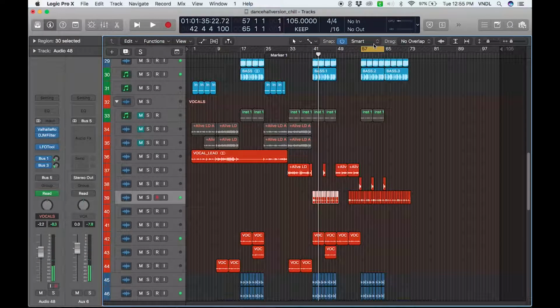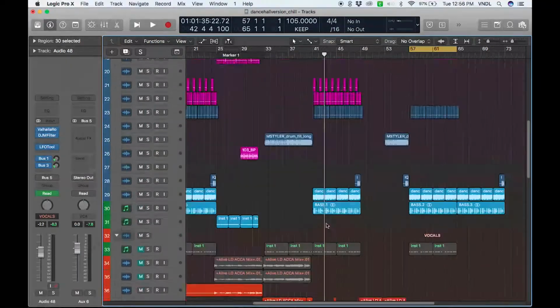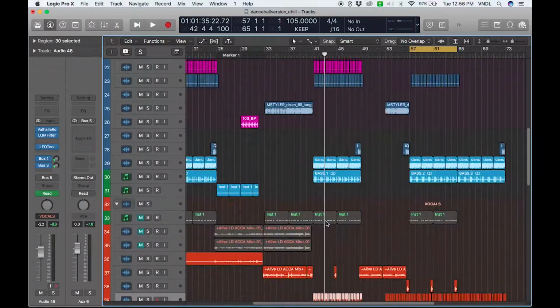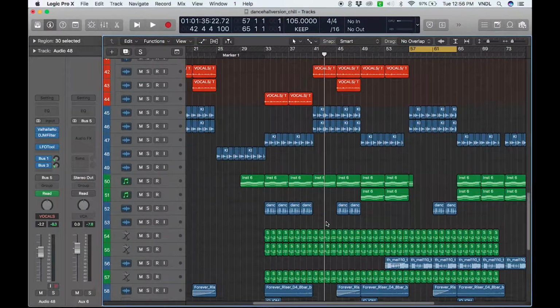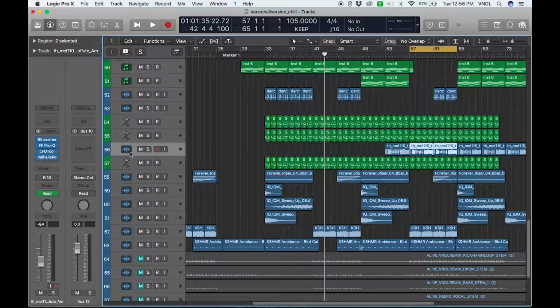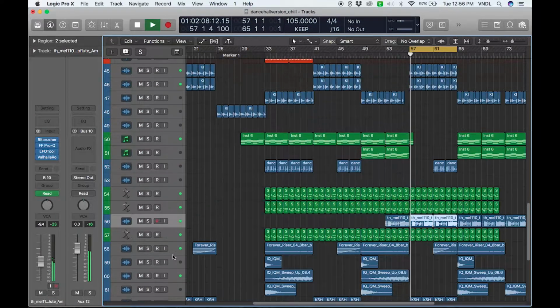So in each section, in most pop arrangements, tracks kind of build and get into this big end, this big main element thing where everything is in at once. So that's what I kind of adopted in this, and I added a new melody also in the final drop, which is just a loop that just fit, so I just grabbed it and threw it in there.